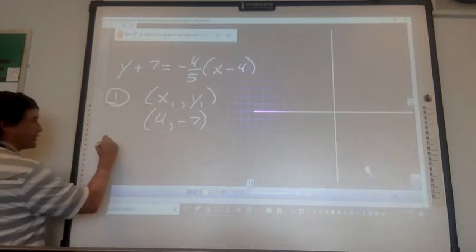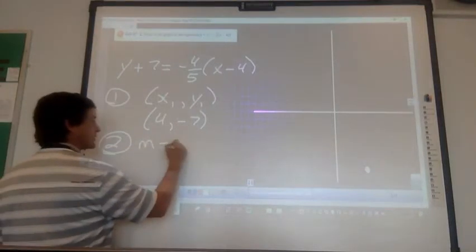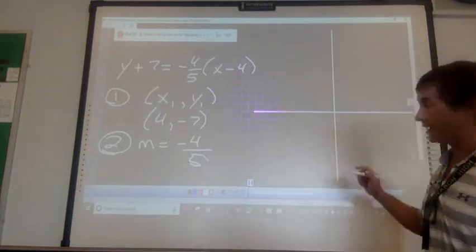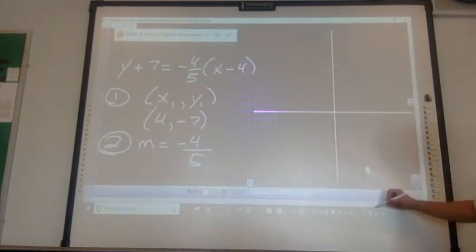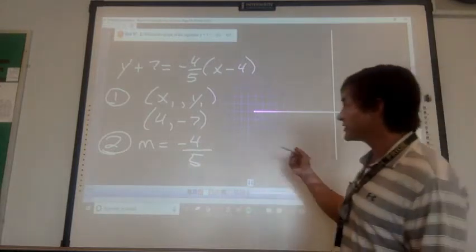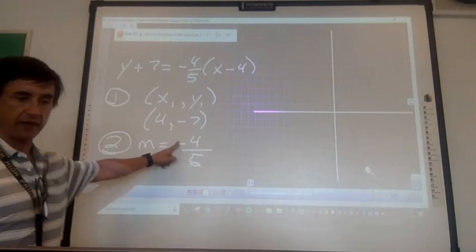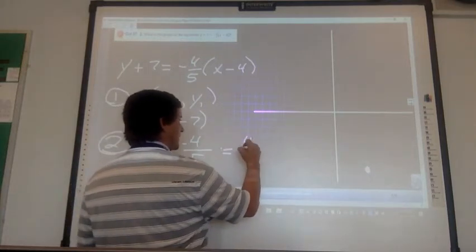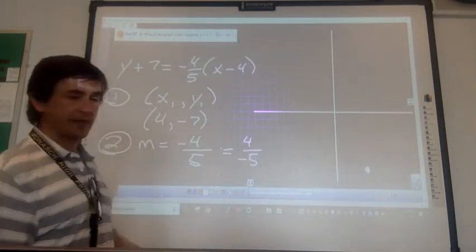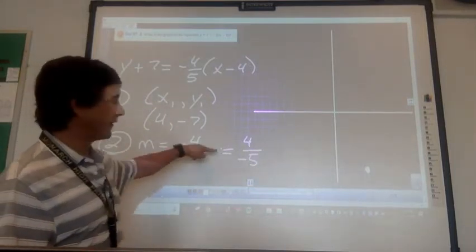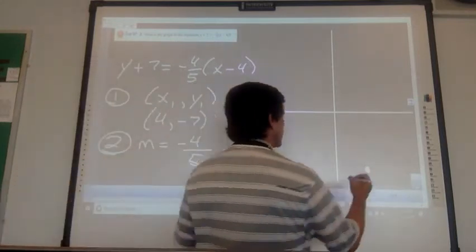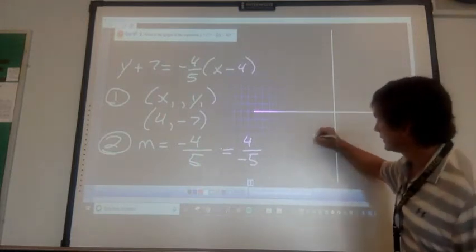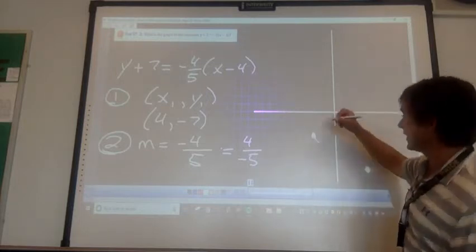Second step, we're identifying the slope. So in this case, m is -4/5. The reason I brought up counting out the slope in two different ways is because if I go down 4, I'm off my graph, right? So instead of going down 4, I can put this negative in the numerator next to the fraction bar or in the denominator. So I'm just going to move this to the denominator. So on this one, I go down 4, right 5. On this one, I go up 4, left 5. Okay, so we're going to go up 1, 2, 3, 4, left 5. Right, and I have to go up 4, left 5 again.